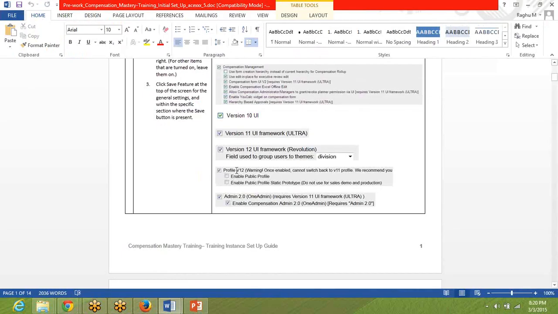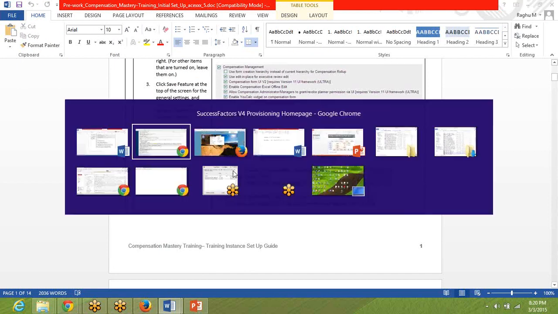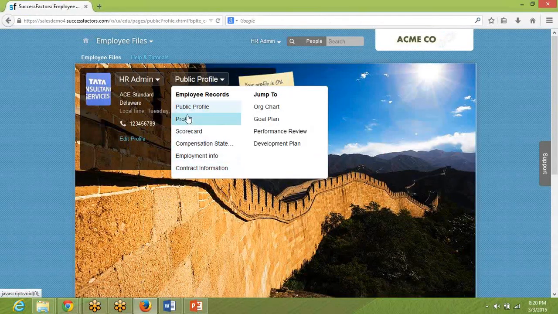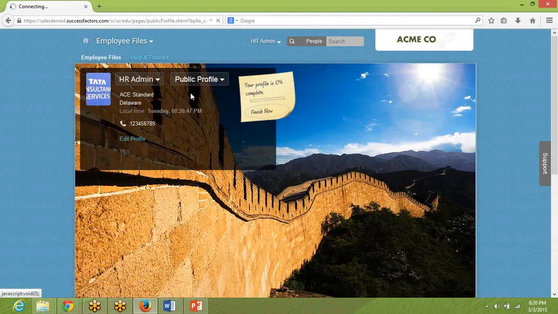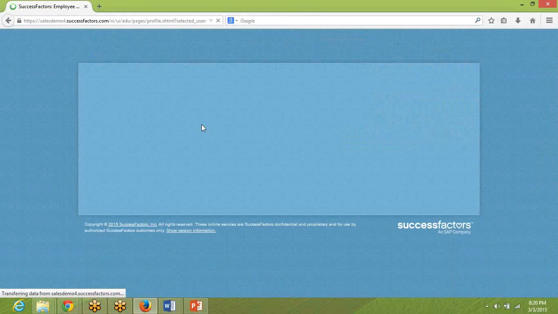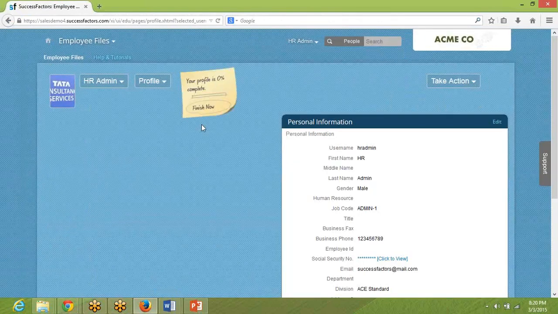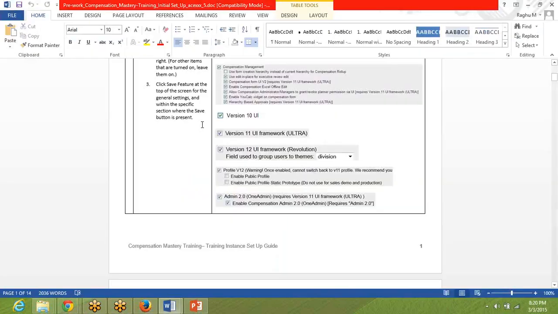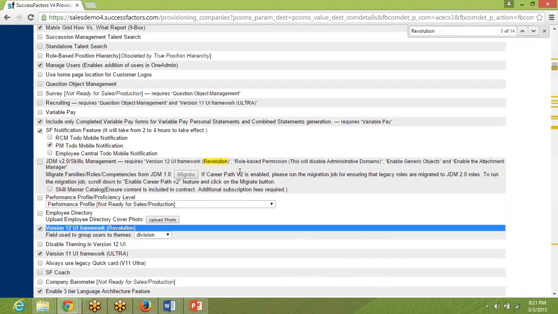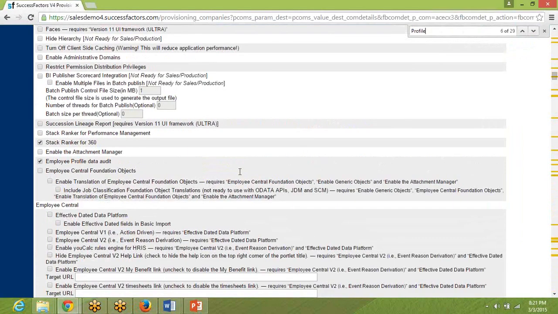And your profile V12 is nothing but, again, under the live profile, you can see here you are able to access the profile information, and this comes from the associated feature for the profile access, right? You can see here this is the one, profile V12. So you have to activate that particular thing in your instance as well.